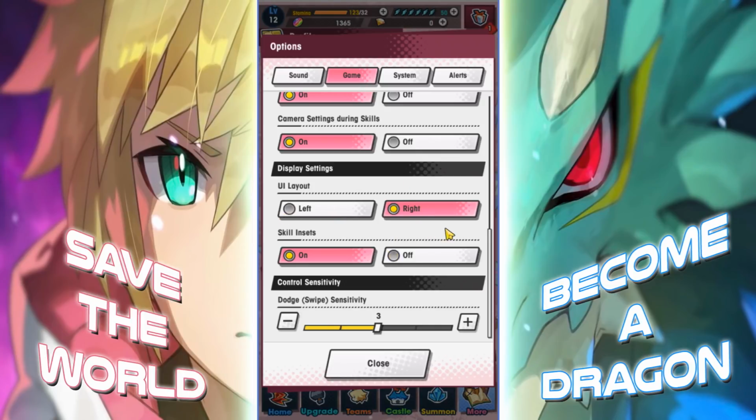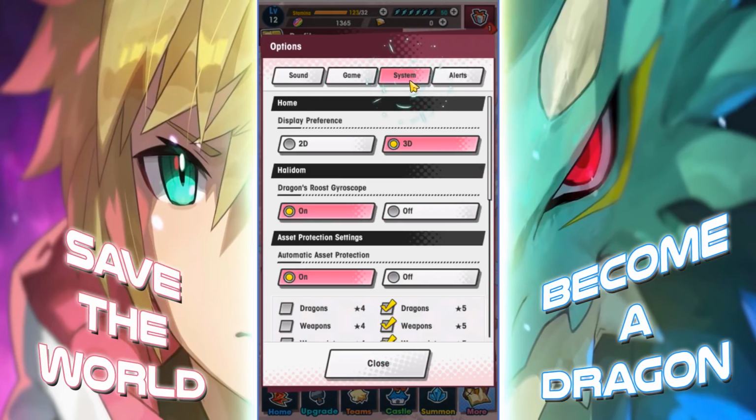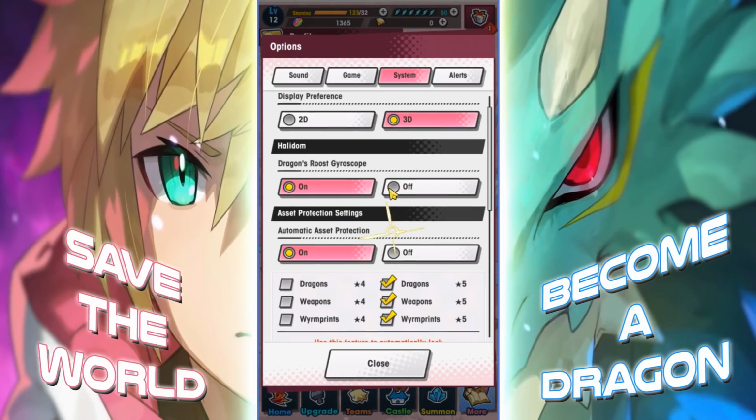That's personal preference right there. Same with the skill insets. Dodge swipe sensitivity as well. So all kinds of good stuff there. And then we have the system. You can play the game display in 2D or 3D. So that's cool that they give you that option. Dragon's Roots gyroscope, you can turn that on or off.